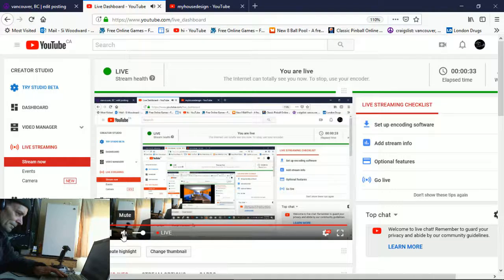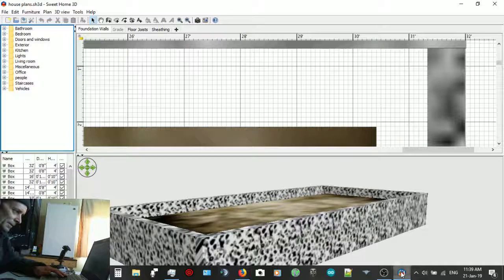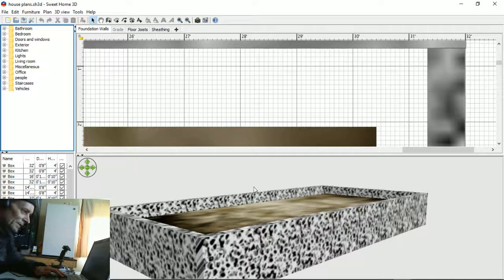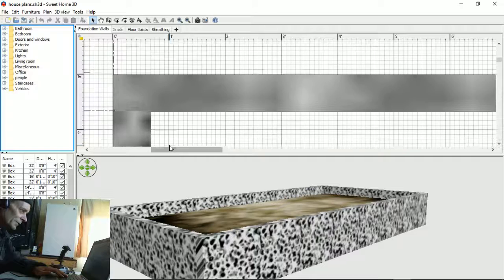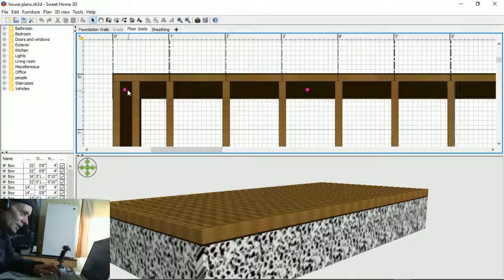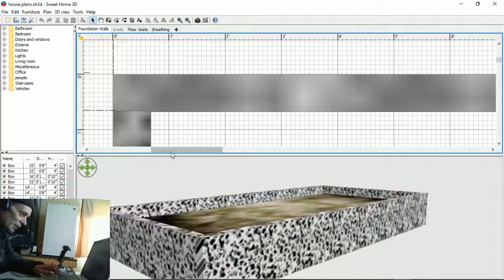I'm gonna skip by on the last video. I was having a discussion about the sill plate bolts, which are those things, and I actually need them to be on the foundation walls.